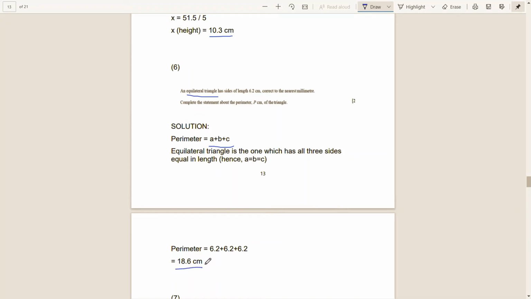centimeter. What's an isosceles triangle? When we draw a triangle and all three sides are equal, it is an equilateral triangle. When any two sides are equal and one is not equal to those two sides, then it's isosceles. When all three sides are of different length, that is scalene. Sorry, my writing is a little bad. S-C-A-L-E-N-E, scalene triangle.